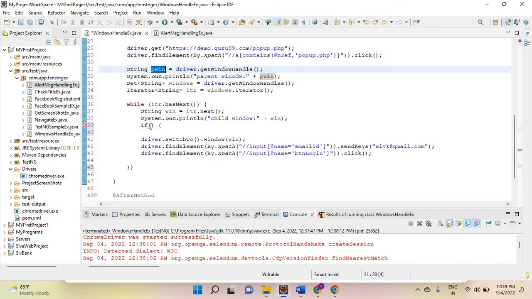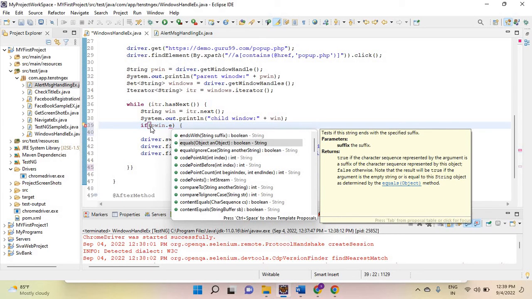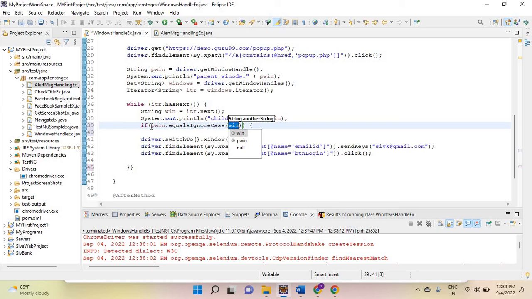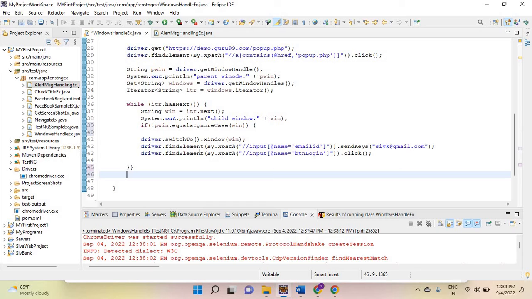Okay, parent window dot equals, equalsIgnoreCase of child window, not, then we can switch to this window and click on this. After this we need to close this one, with the driver dot close method. We can use close for this window.